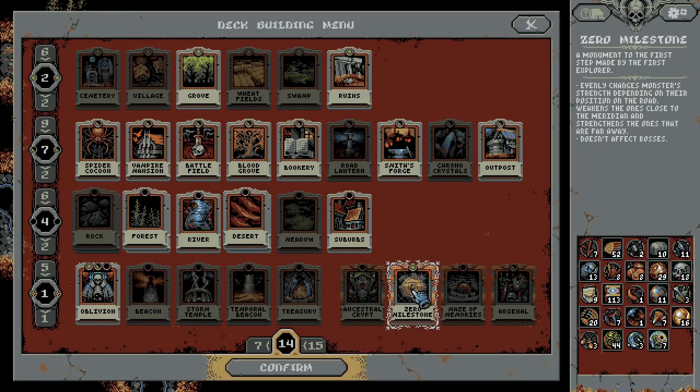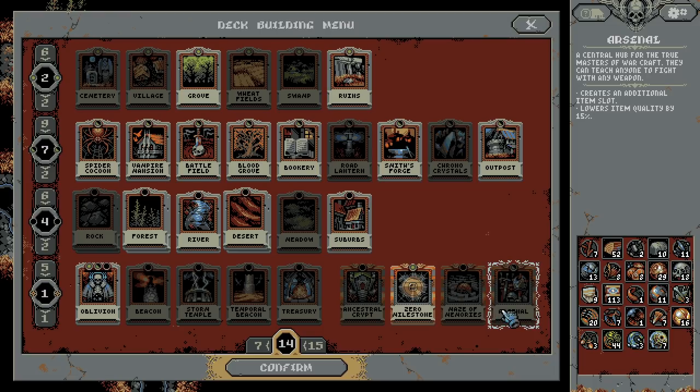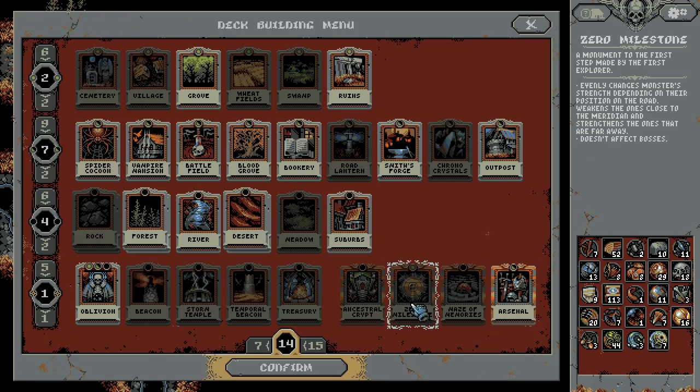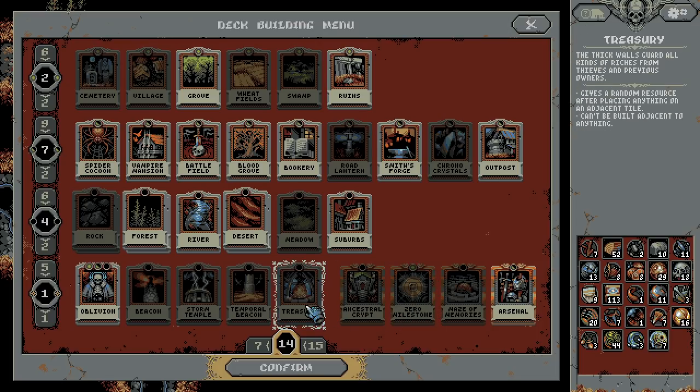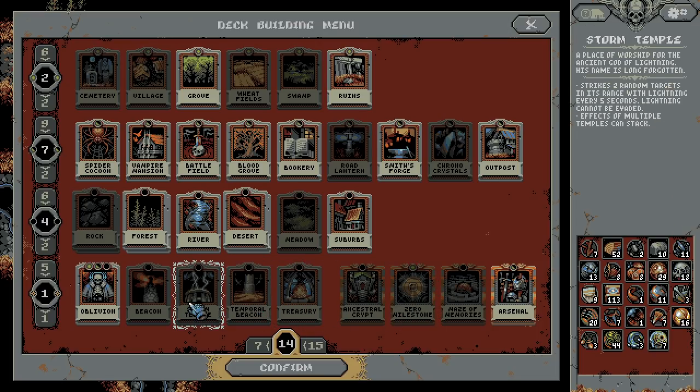I don't know. Certainly confused about what to do down here. I think it might be the arsenal. It might be the 0 milestone. I don't know on that one. That's really strange to think about. Other than that, any of these beneficial? When we hit a certain, like... I definitely do not hate the idea of bringing the Storm Temple. I don't think that's a bad idea at all.